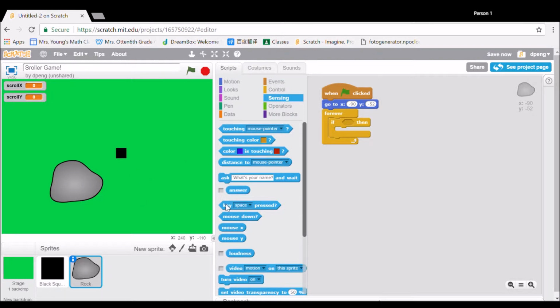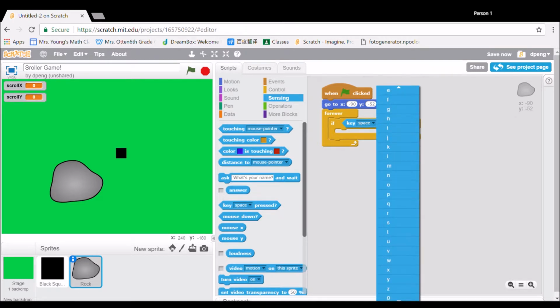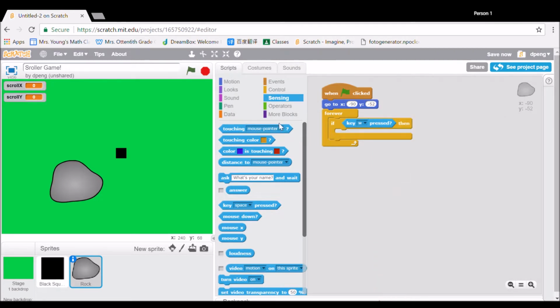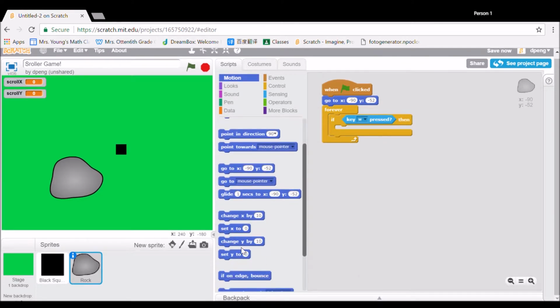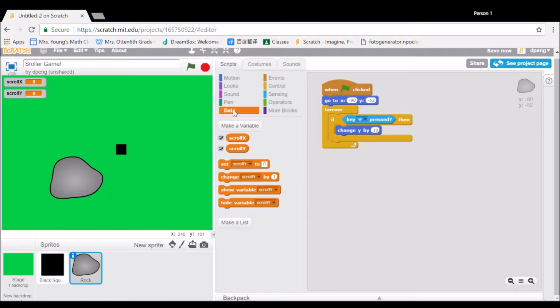So if W key pressed, then we're going to change the Y by scroll Y. And we need to set the scroll Y first. So this is basically just the player speed. So I'm gonna set it to 15.